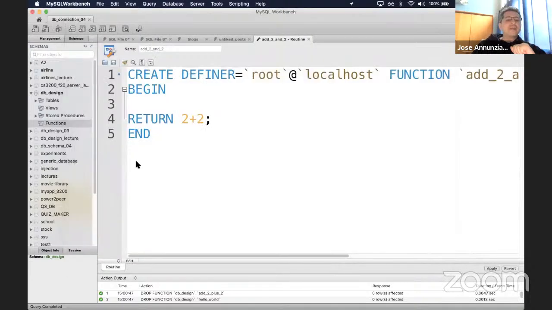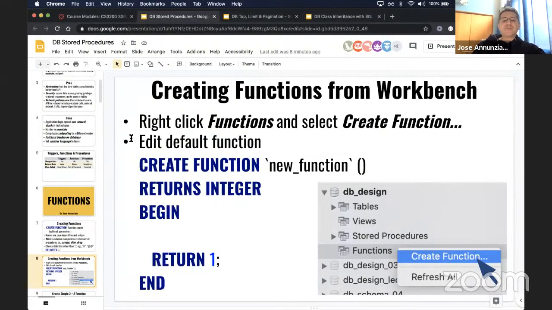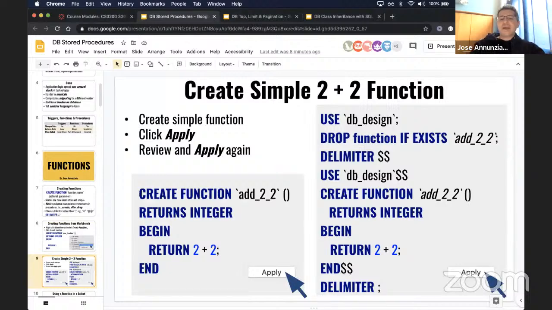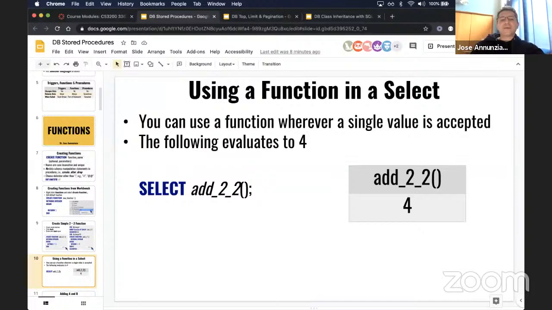And it runs it. Okay. All right. Great. So now, if we refresh, notice that we have the function declared in there, add 2 and 2. Now that we have it, we should be able to use this function. All right, let's go back and take a look at it. Here it is. We're adding 2 and 2, right? And it creates this code over here. So how do we actually use it?